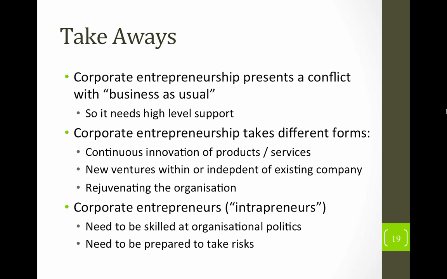And finally, corporate entrepreneurs, otherwise known as intrapreneurs, need to be very much like independent entrepreneurs. They need to be prepared to take risks and to back their ideas with all those 10D characteristics that we talked about before, but they also need to be skilled at organisational politics, which is simply understanding the demands and the key performance indicators that other people in the organisation are operating under, and work out how to help them win if you win. Really interesting topic.